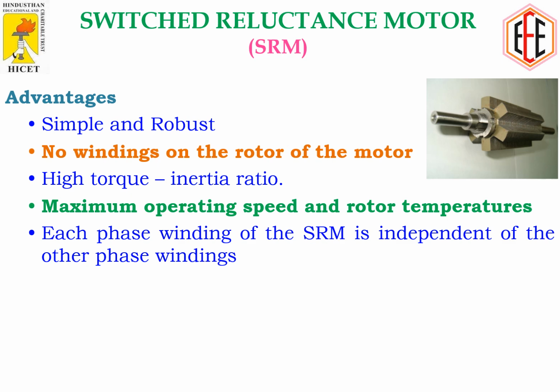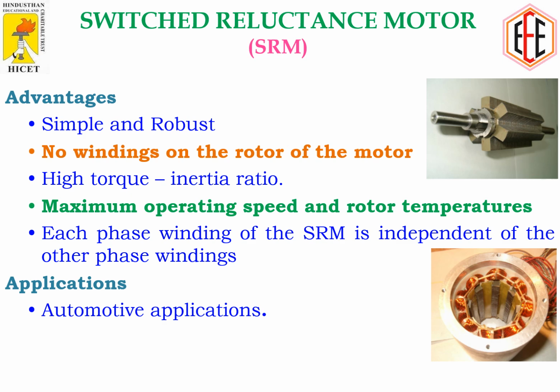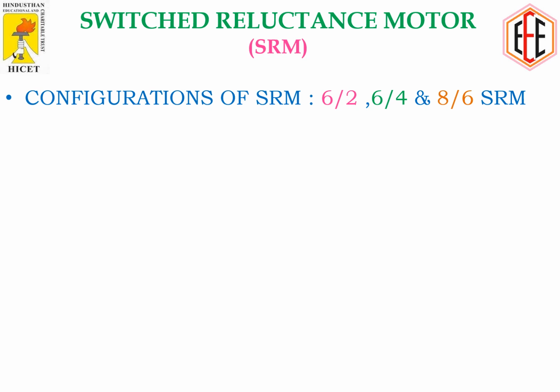Each phase winding of the SRM is independent of the other phase windings. You can see the diagrams also. As for the applications of the SRM, it was developed in recent days for electric vehicles, that is automotive applications. It also supports industrial drives, and is well established in robotics, position servo applications, and machine tools.